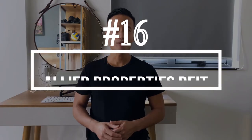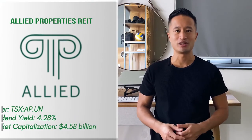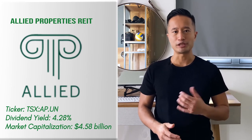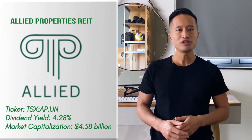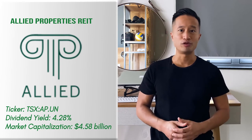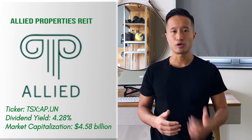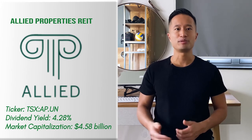Number 16: Allied Property REIT. Allied Properties REIT is a low-risk operator in Canada's real estate sector. It has a portfolio comprised primarily of office buildings in large metropolitan Canadian cities. Most of the offices in Allied's portfolio are Class 1 buildings, meaning the company enjoys a high-quality tenant base which provides premium rent. This Canadian dividend aristocrat is a very attractive option to consider.